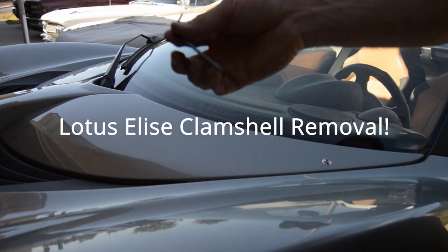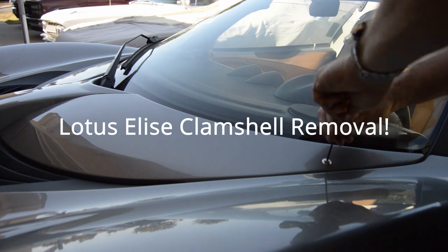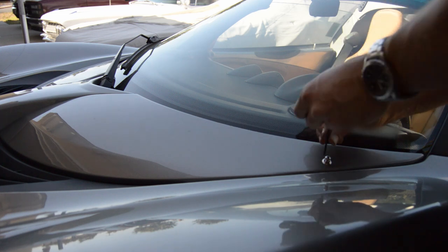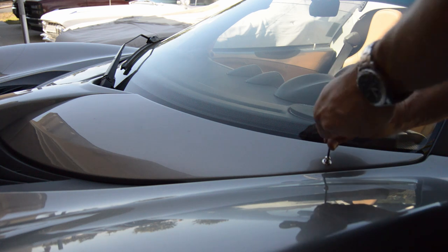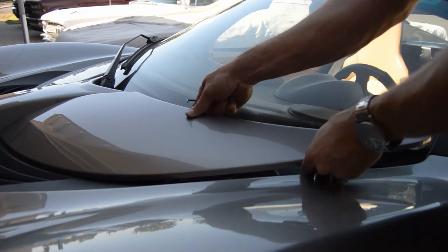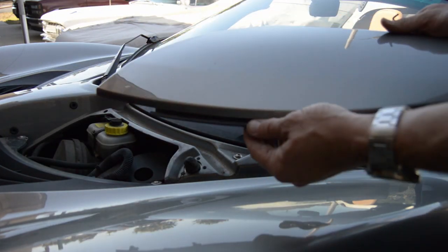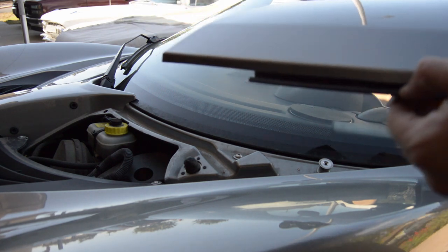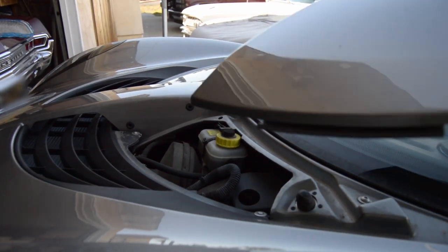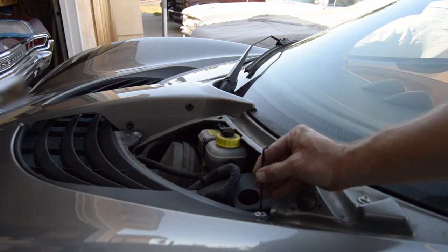Extreme close-up. Number three Allen head. Remove this bolt right here, and just kind of wiggle her loose like that. There's a clip that goes under the, I guess you call it the grill there, and these pegs go in the grommets over here. Next step, same number three Allen head for this guy.